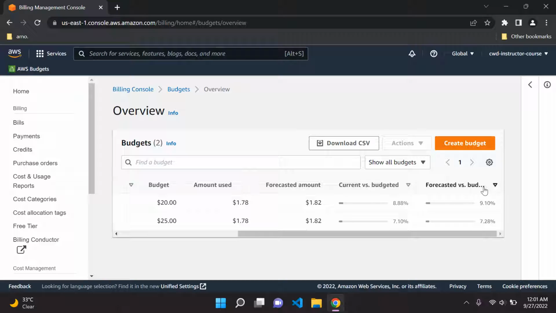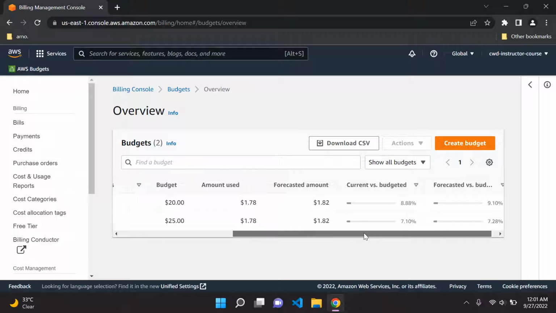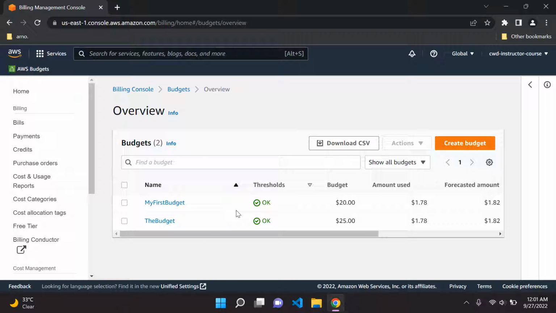Then it's also going to give you a bit of data on your current versus budgeted amount and the forecasted versus your budgeted amount. So another good thing here, if you are into compliance and documentations that you need, you can go ahead and just download the CSV file if you require.